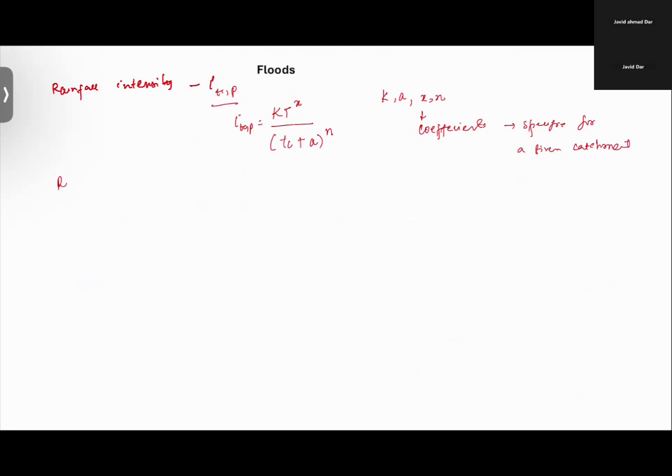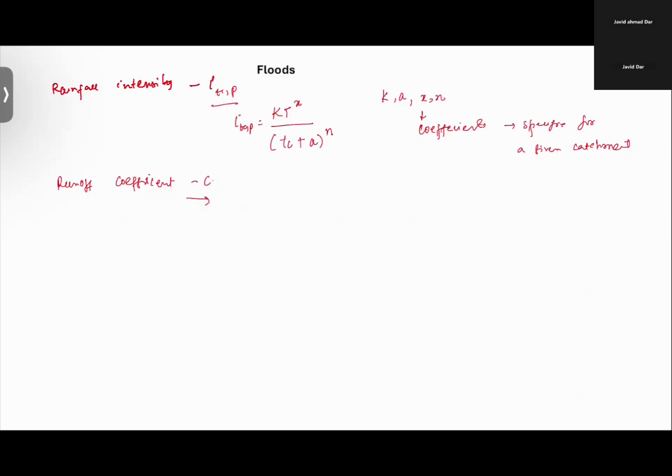And similarly, you have the runoff coefficient, which you need to compute, which is C. This actually represents the overall effect of the catchment losses. So when we talk about the effect of the catchment losses, this will in turn be a function of the type of surface, the surface slope and the rainfall intensity.